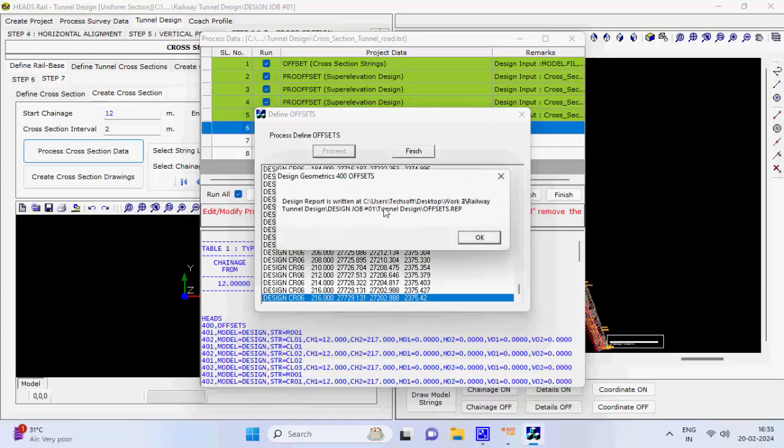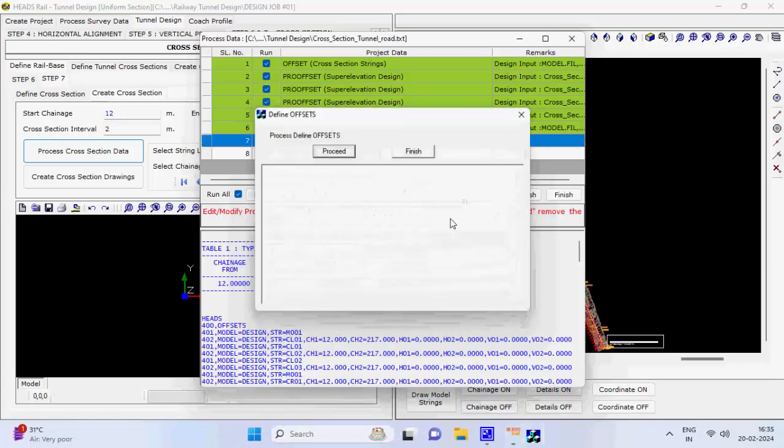The next process will create the cross-section by uniting all the strings from CL01 through CL07 on the left side of the center line and strings from CR01 through CR07 on the right side of the center line, in actual sequence of their occurrences, and store in the cross sections. As the process is over, the message comes. Click on OK. Step 95, 96.